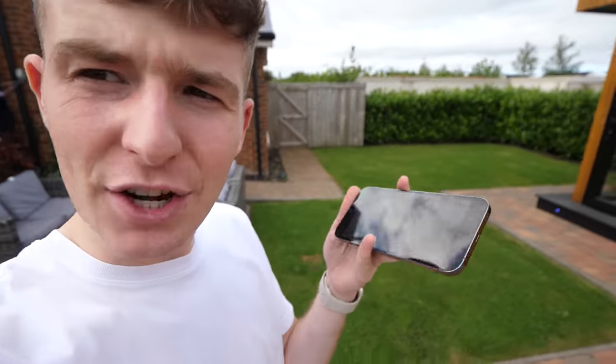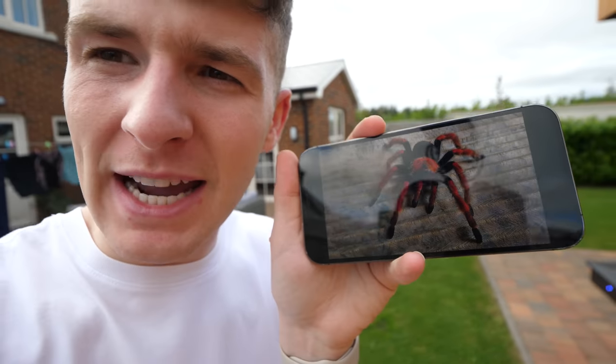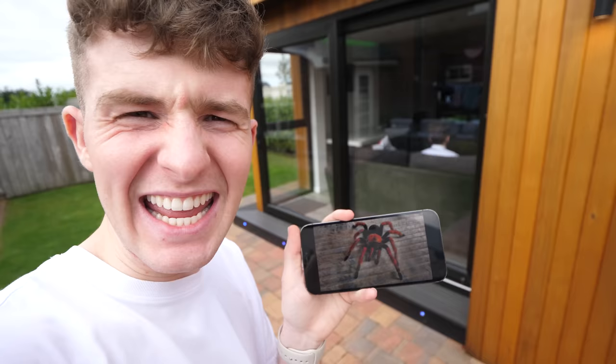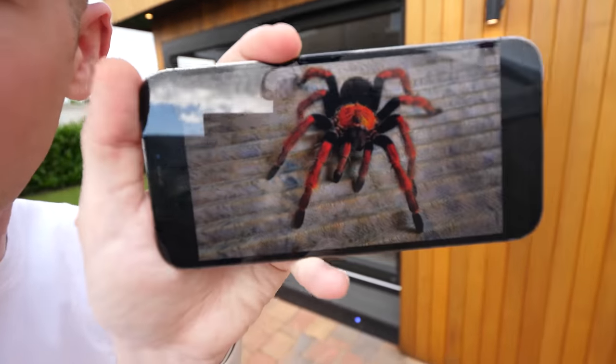Although the remote control spider didn't really work, I was thinking another way in which I can prank Callum is by airplaying a picture of a spider onto the biggest TV screen in the house. So he's currently watching some TV and I'm gonna airdrop this picture of a giant tarantula on the screen.